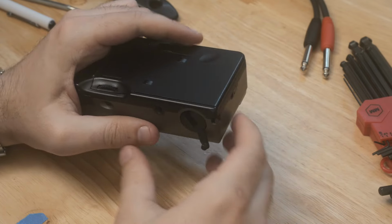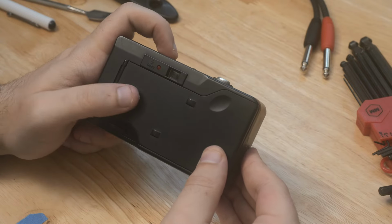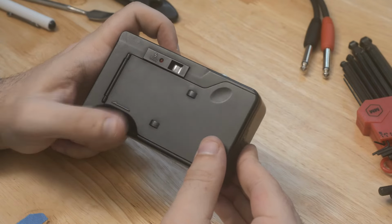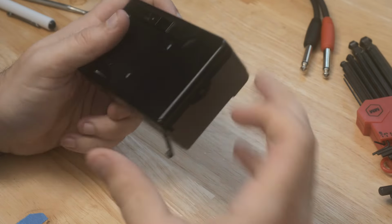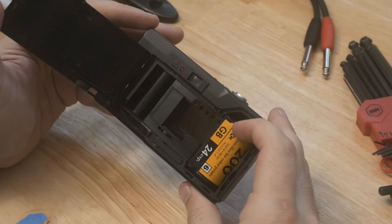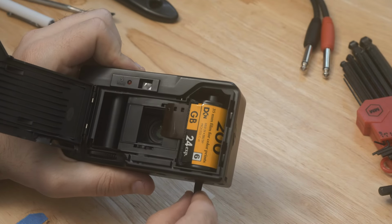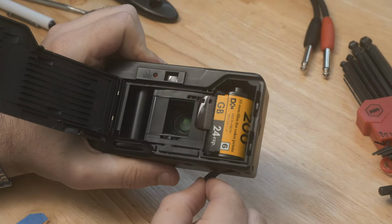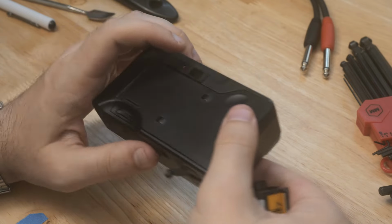So right there at the end, you can feel it come off the take-up spool, and you can check by winding the take-up spool over and over. Okay, so it's not on the take-up spool anymore. So you could keep winding, or pop it open and see that the leader's in there. But now I'll show you this last little bit. That's what's happening when you turn this lever, winding it safely back in the cartridge.